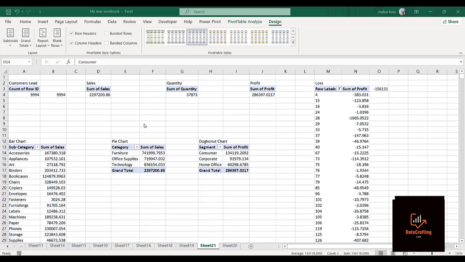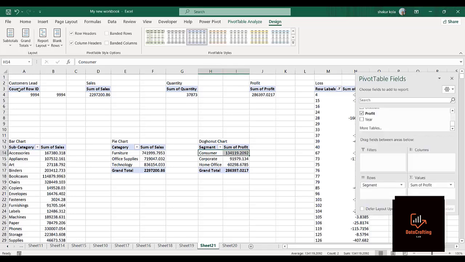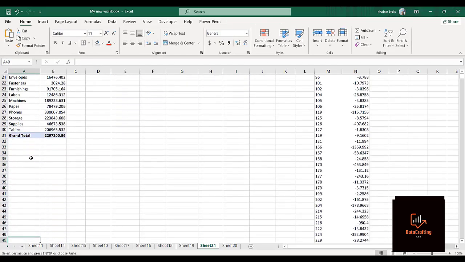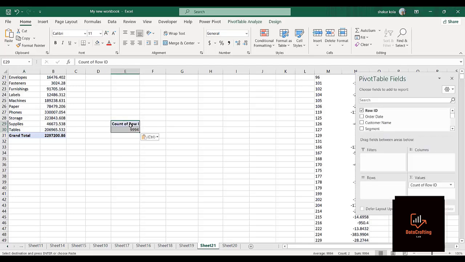Now I will also be creating a line chart. Let me scroll up. Don't let your pivot table overlap. Shift arrow down, Control C copy. Now let me come around here, Control V paste.